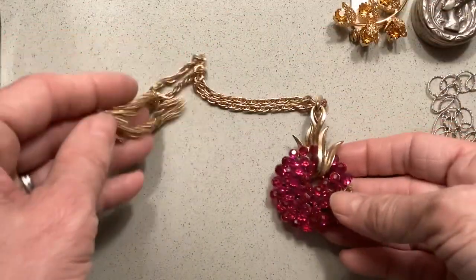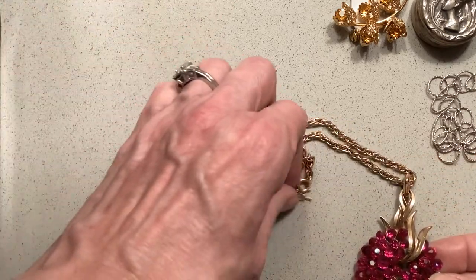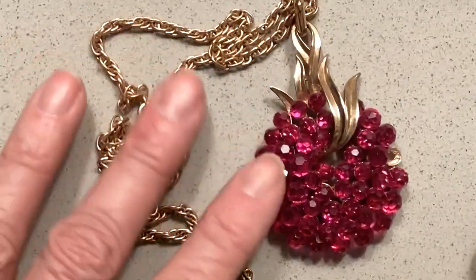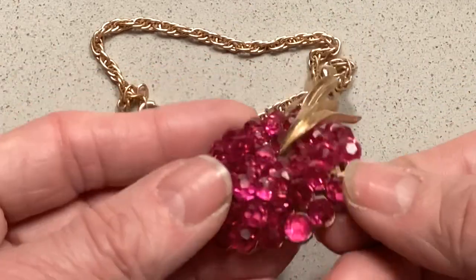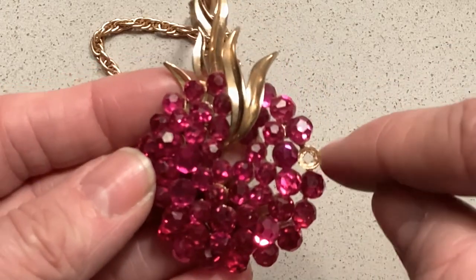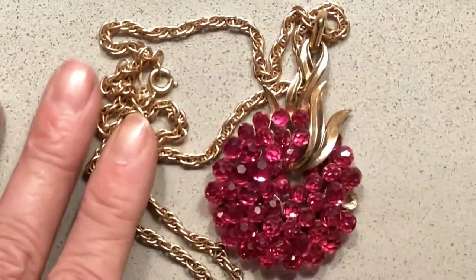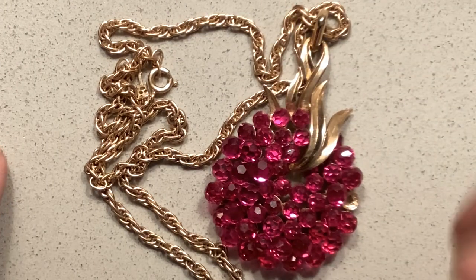At that same store, I got this beautiful vintage necklace. It is Trifari — it's got a Trifari hang tag. The only problem is it's missing one rhinestone, but I'm hoping I can get it home and see if I can find something to use for that, or maybe move a rhinestone from one spot to replace one of a different color elsewhere. It was just so pretty, and it was only 99 cents on the rack, so I couldn't not get it.